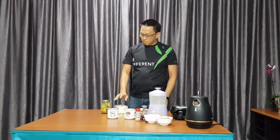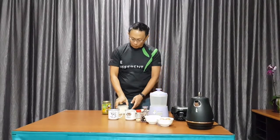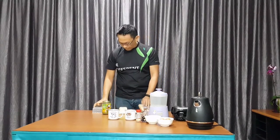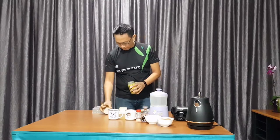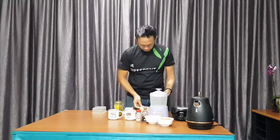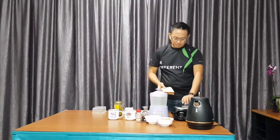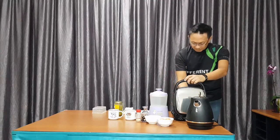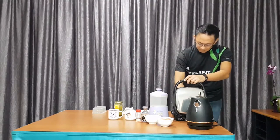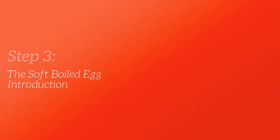Bread with butter and kaya, and toast it while we wait for the water to boil. We are waiting for the water to boil.